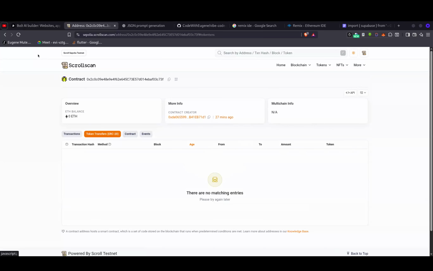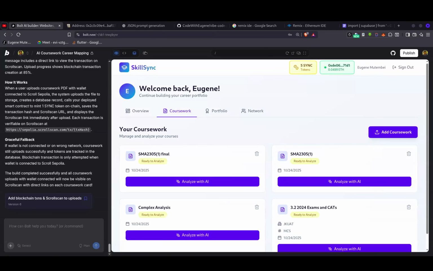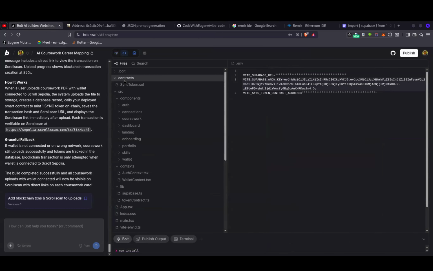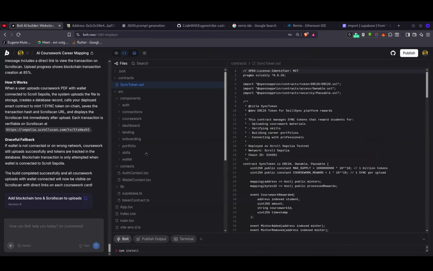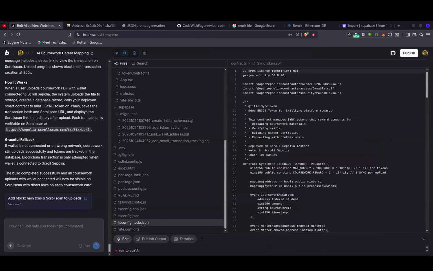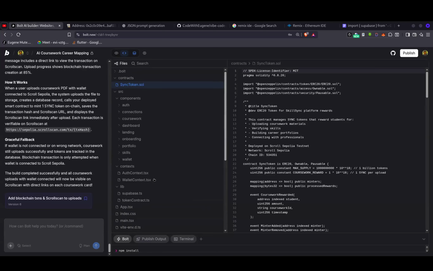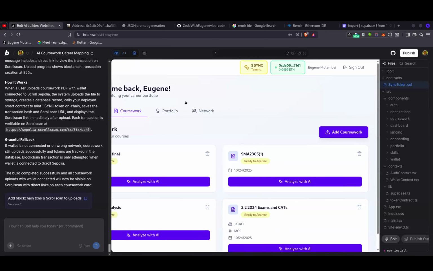Let's go and debug it on the code. Not on the contract. We need the button that you're clicking to create the coursework. That's where the transaction is happening, so we need to find that.